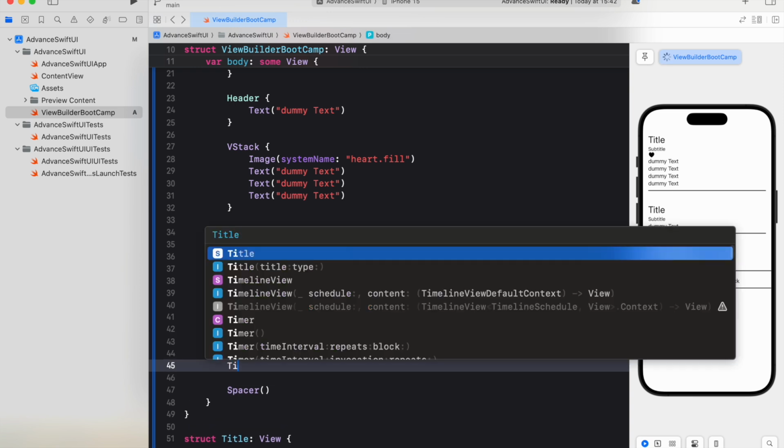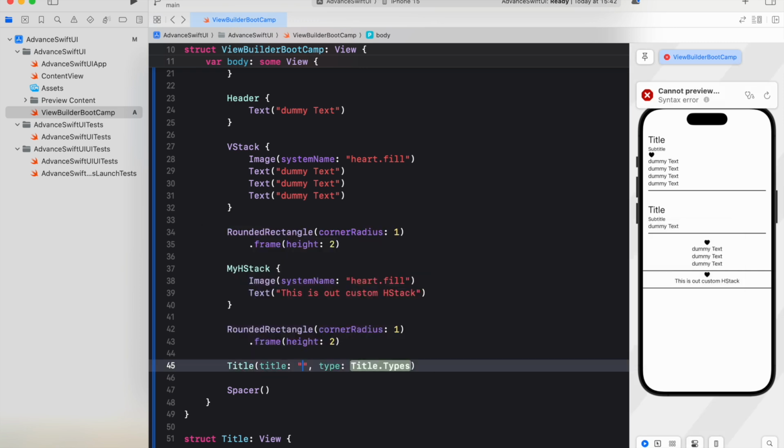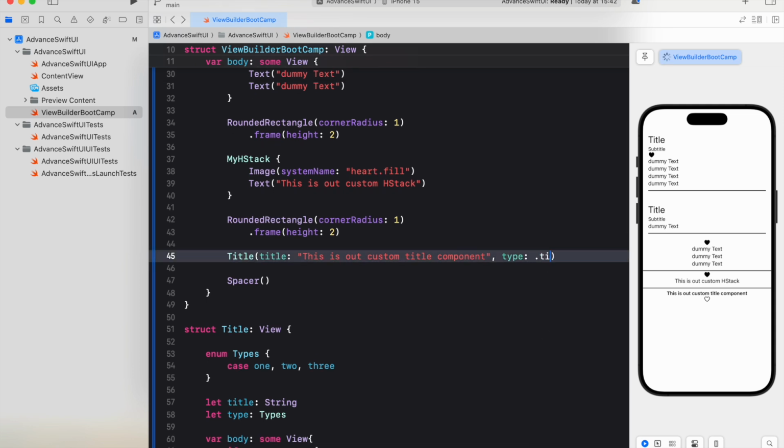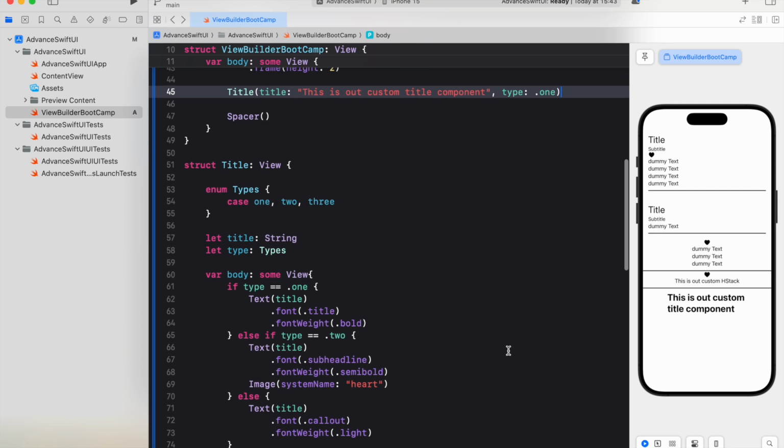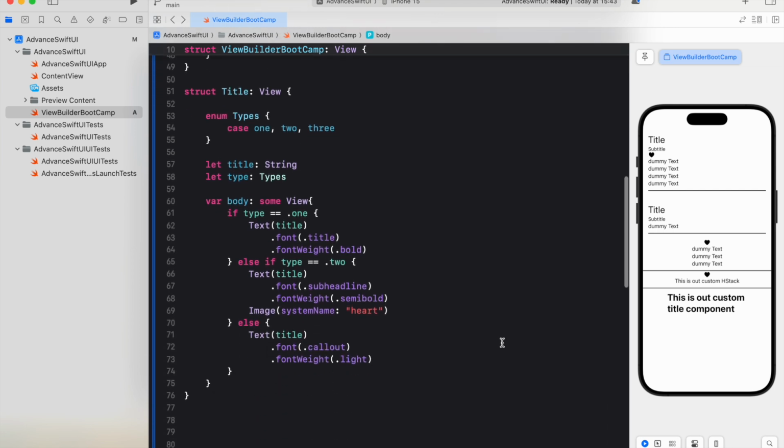Let's use the title component, and we want to pass "this is our custom title component", with type 1, okay, type 2. See, now we are getting "this is our custom title component", and if we pass it type 1, it should be a bit bigger. So yeah, this is our custom title component without the image. Now this is working fine.